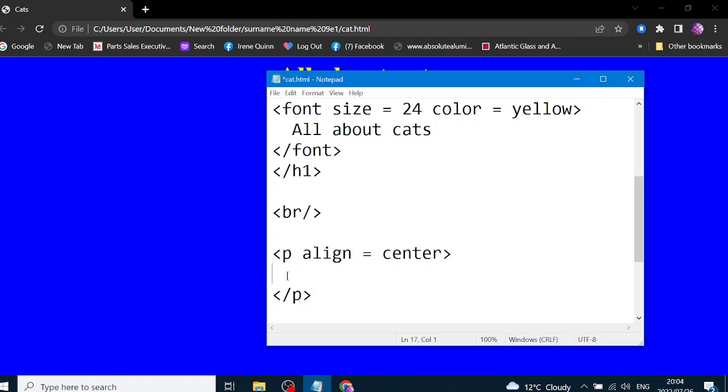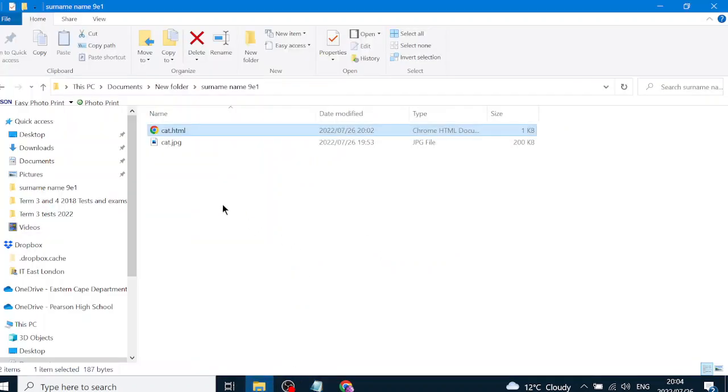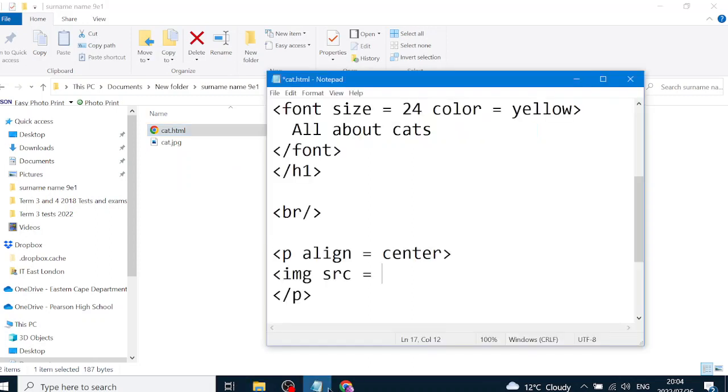And we do that with a special picture tag called IMG src equals, and now we're going to quote the name of the picture called cat.jpg. It's in the folder. You're going to type cat.jpg in double inverted commas, close double inverted commas, but you must put a / then and a little arrow to close that tag.